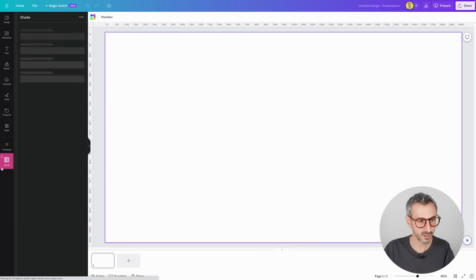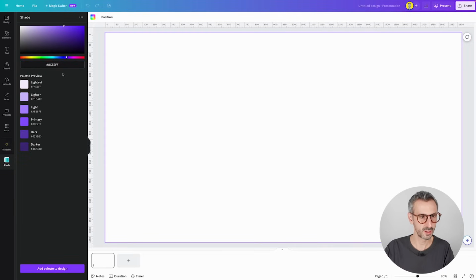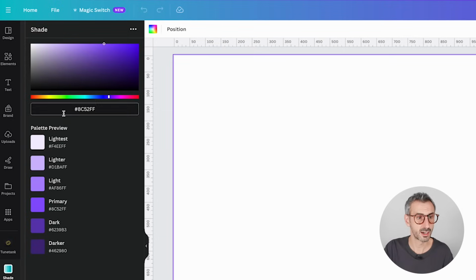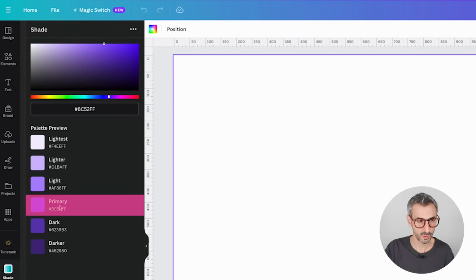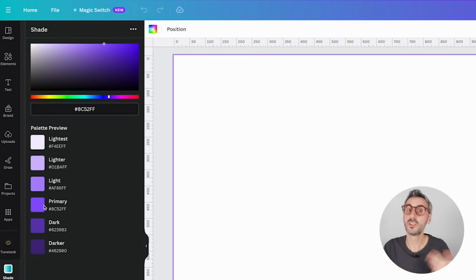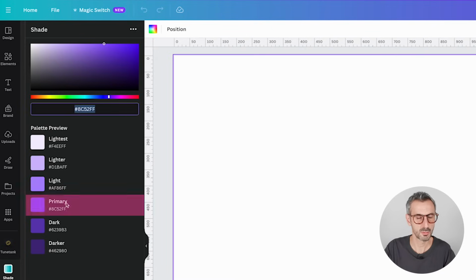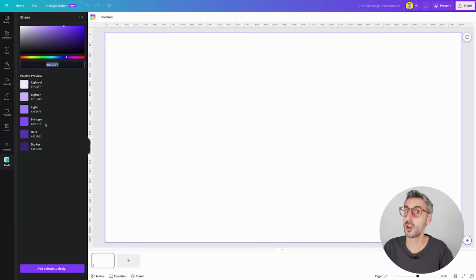All right, so let's come back to the app main interface right here. And what we can see here are 5 different colors plus your primary color. So the primary color, this one right here, is the color that we started with. Well, actually we didn't start anything, but you see this point right here and this hex code right here. So this is the hex code of the primary color. So what this app does is simply to generate fading color palette of the different tones based on a primary color.